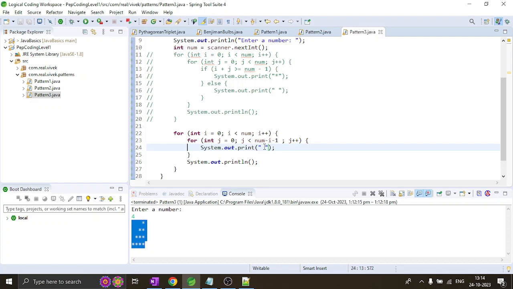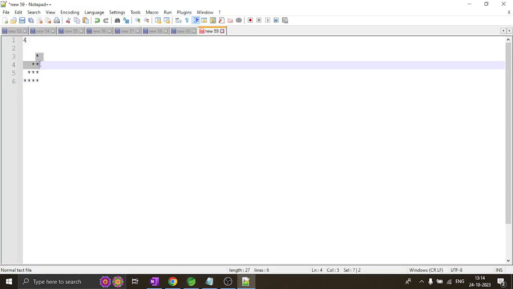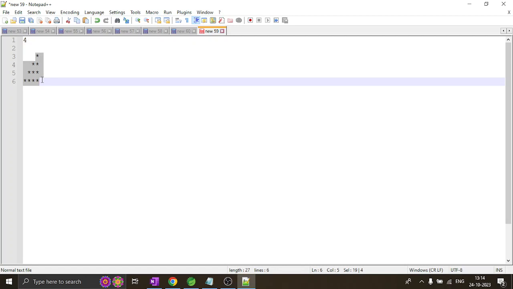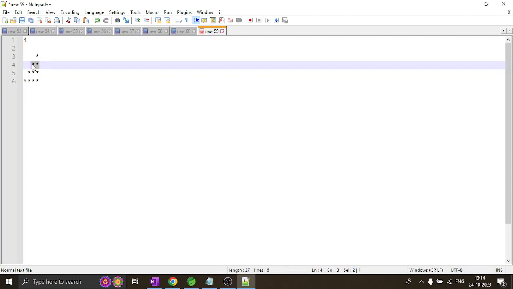Then after that, we have to print stars. And for the stars, how many stars do we have to print? We have to print the same stars that we had printed in the first problem, if you remember. So for i equal to 0, we have to print 1. For i equal to 1, we have to print 2.